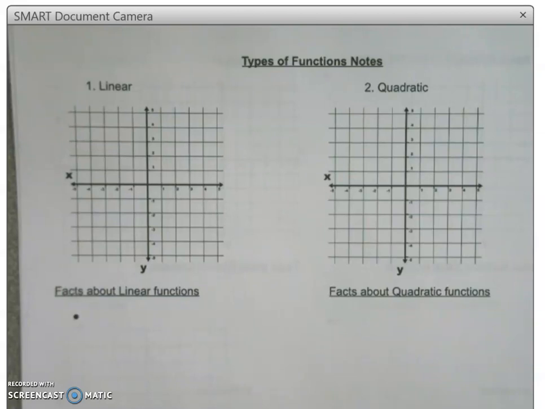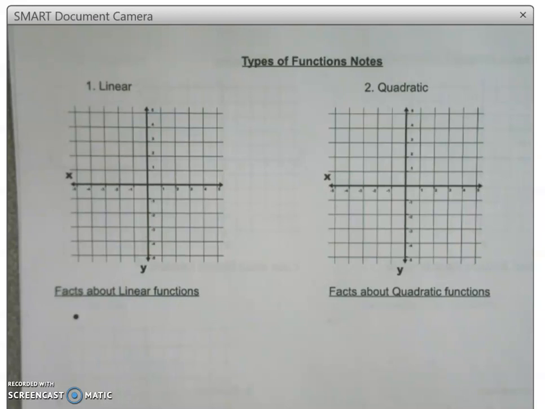So if you need to pause this video real quick to go grab some paper or open up your other assignment, that is fine. Keep in mind with this flip video, you can pause this at any time. So if I'm going too fast and you're not writing that fast or drawing that fast, just pause the video and get what you need down and then keep going. You do not need to rush through this. You can take a break, do some of it, come back and do the rest. Doesn't matter as long as you get all this down.